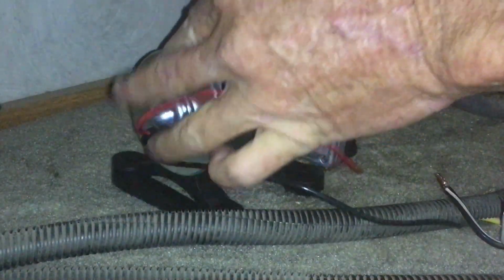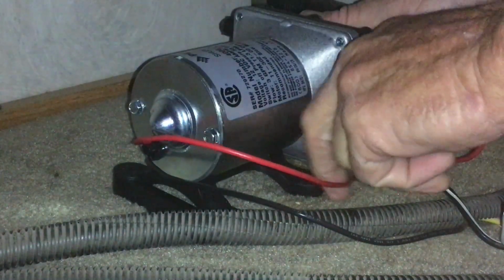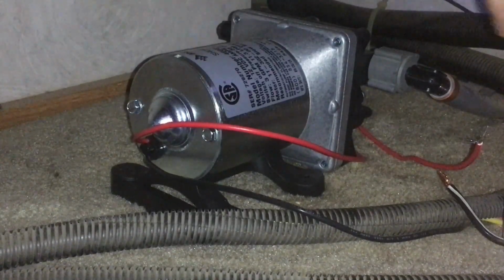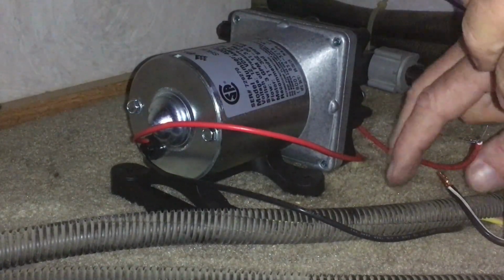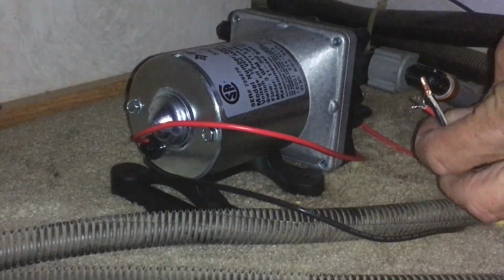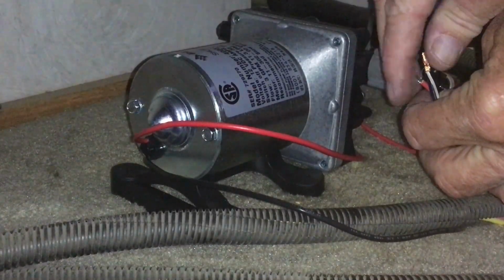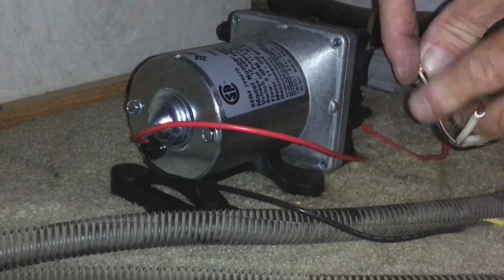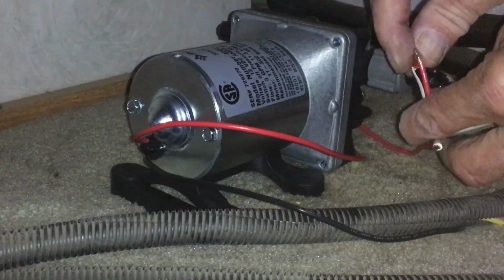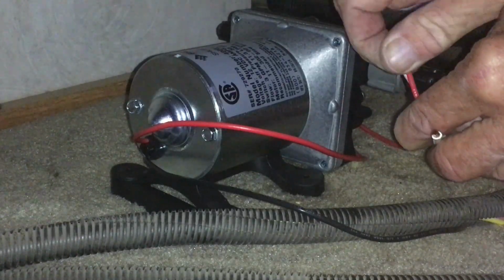Okay, now we'll just set this pump up a little straighter. Get that wire there. And if we remembered right, we'd use new caps on these, but I think these will be fine. We're just going to twist that a little bit, as much as we can.